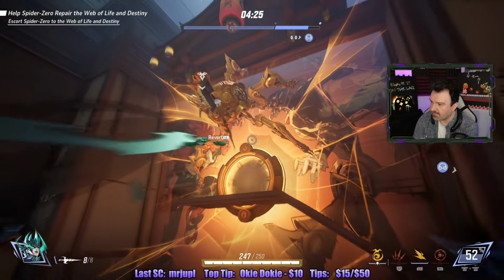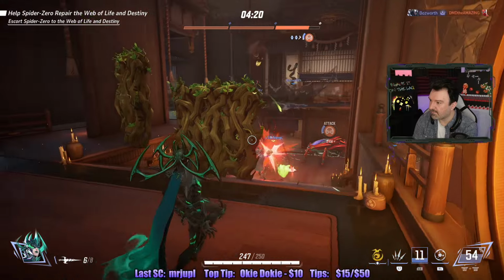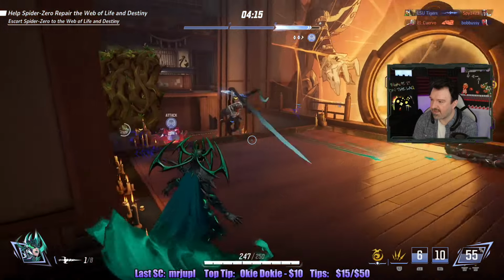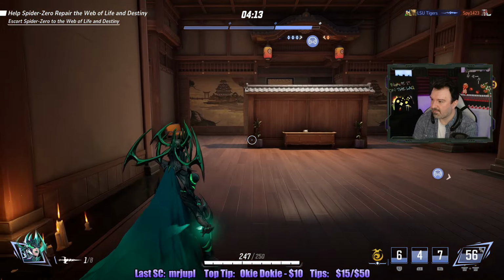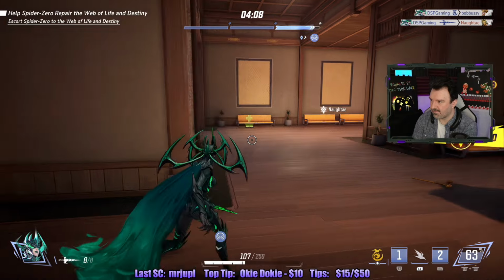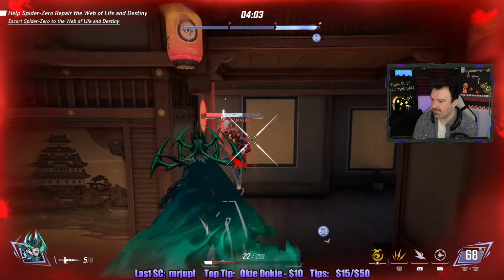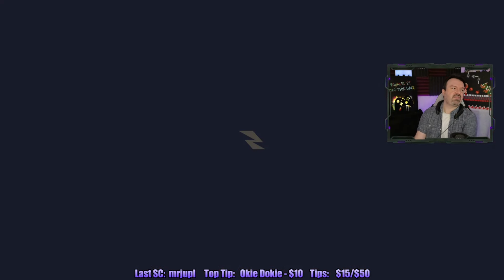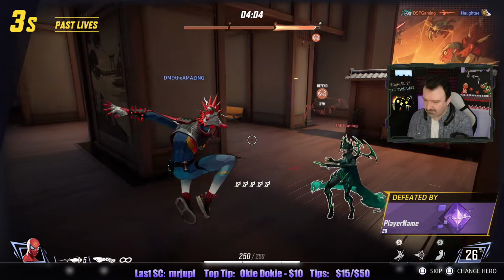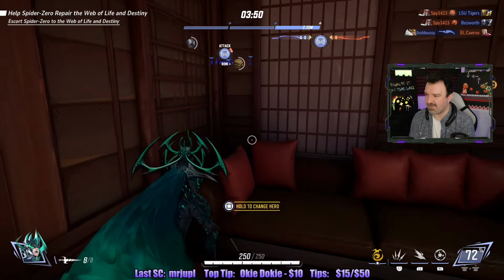Can I go through here? Yes. Oh, he's already dead. Die. I think we won. Oh, he got me. I was about to kill him, and he got me. He launched me. Yeah, see? I had to hit out, and he launched me, and I couldn't finish him.